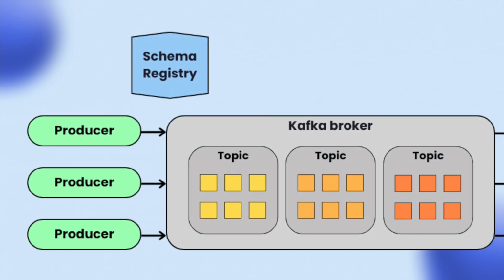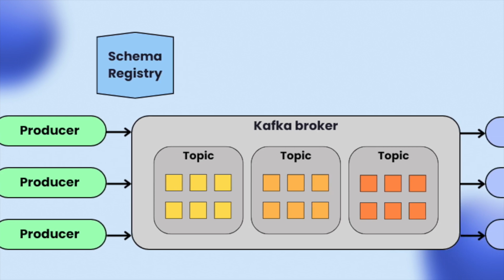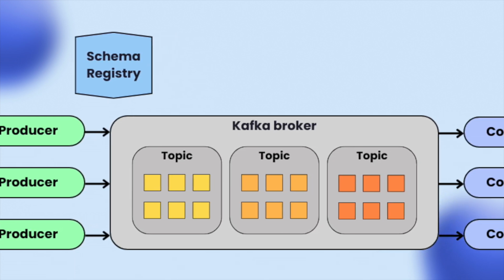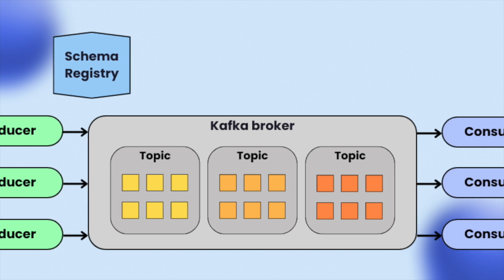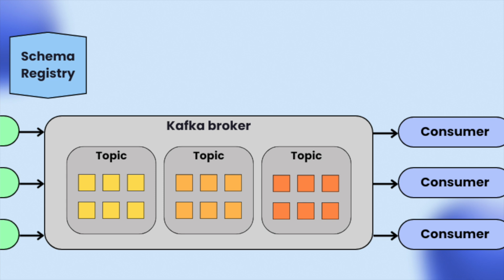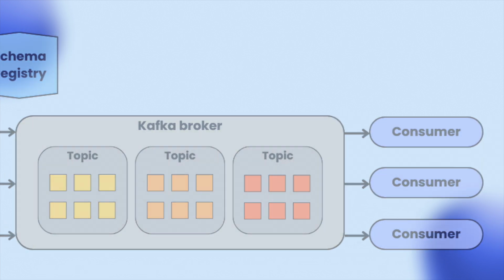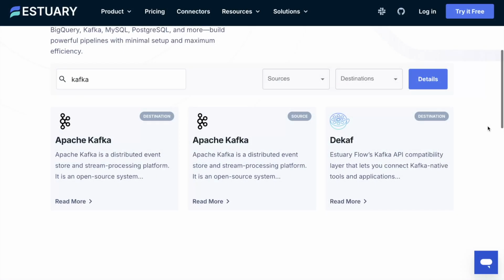Even from this extremely brief overview, it's easy to see how a full Kafka ecosystem could become unwieldy. It may make sense to manage all these brokers, clusters, topics, and schema registries yourself if Kafka is going to be integral to your system. And for these use cases, Estuary provides regular Kafka source and destination connectors, so you can easily transfer data between non-Kafka data collections and your own Kafka broker.